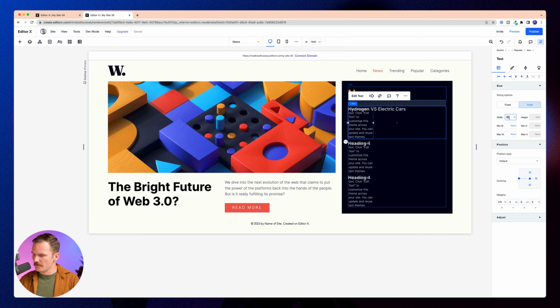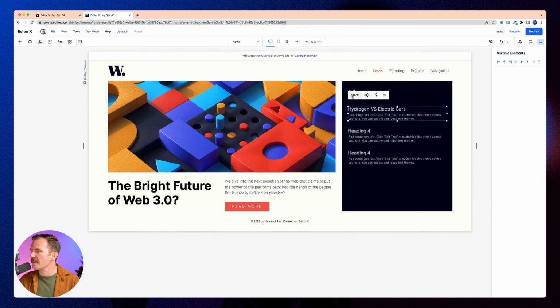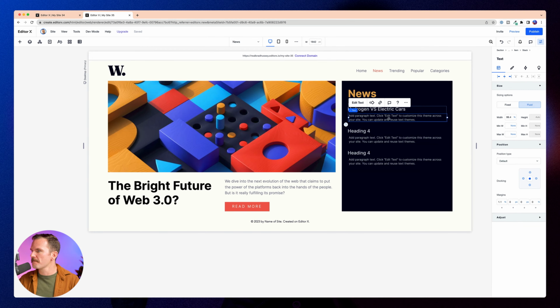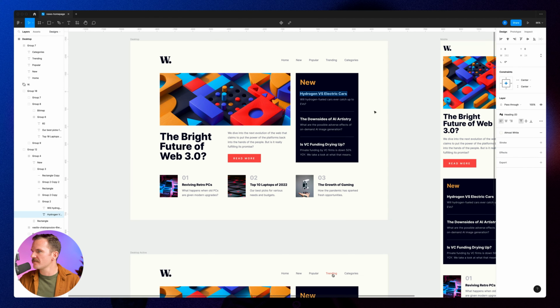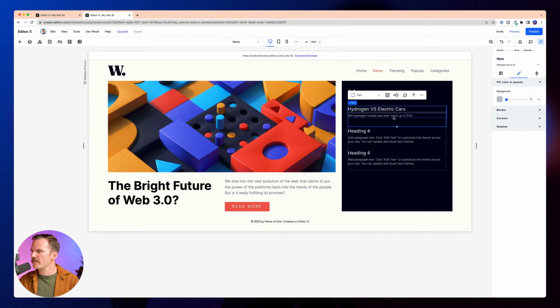Space it out, stretch it out. We want these to be a stack so that they are aware of each other. We're just going to give 10 pixels in between the spacing of these. Now we want to align this. Let's make the text say something meaningful. Now there's one more thing that we need to add here.